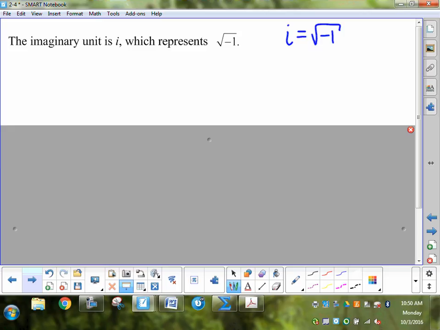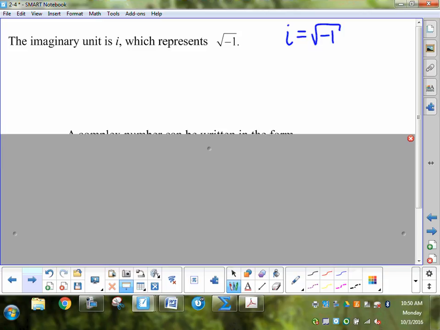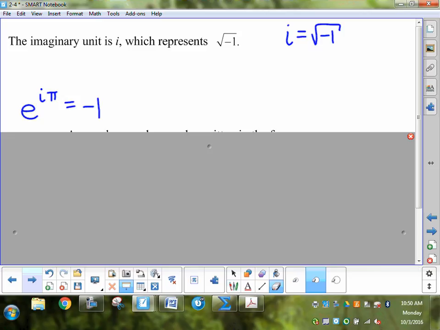And there are some really beautiful equations. There's an Euler equation. I can't remember if this is it. You all haven't even worked with the number e yet, is that right? Okay. There's a number e. I think if you take e to the i pi power, it equals -1. I don't know if that's right, but we'll look it up. I don't want to have you write it down, but that's something that happens.